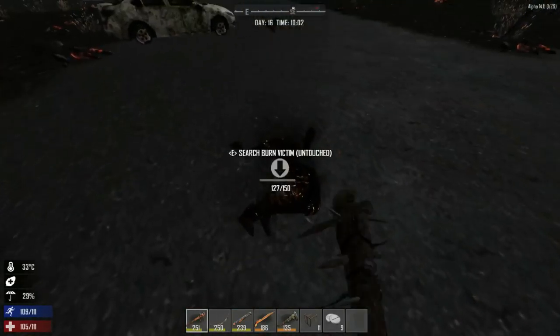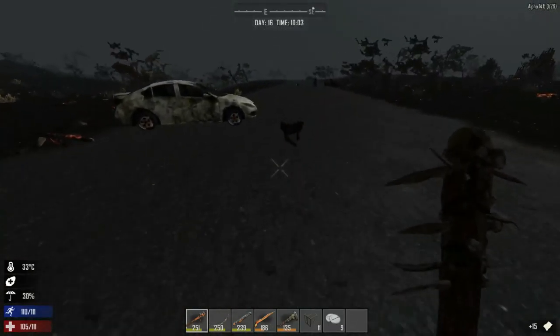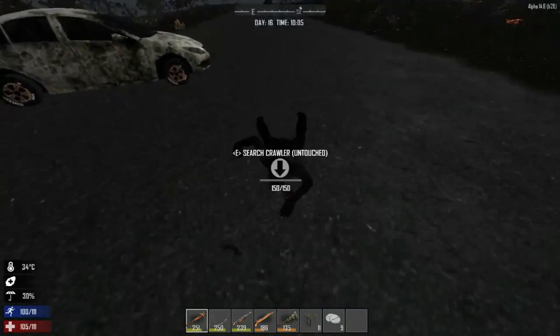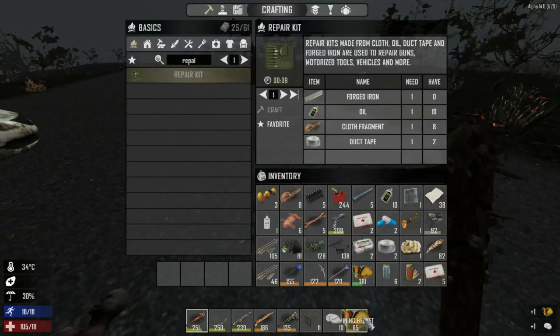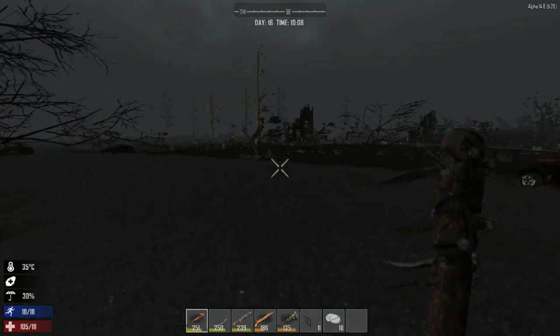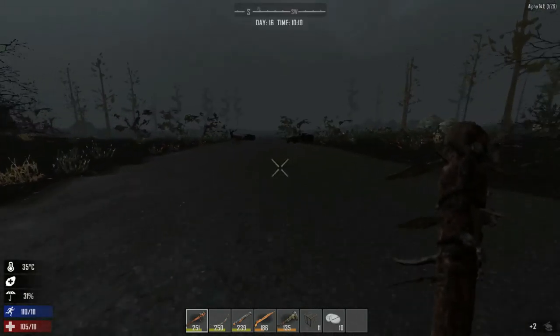Okay, let's see here. What do we have on here? There we go. One more bash. Perfect. Anything interesting? Oh, look at that. Another mining helmet. We'll just scrap that one. Okay, so I'm going to go actually to the south here.